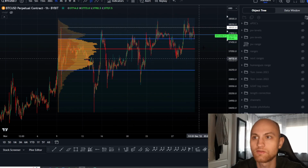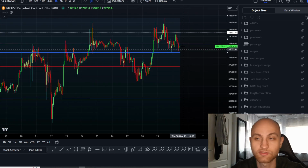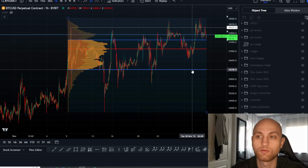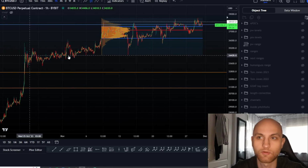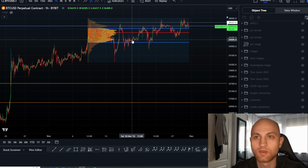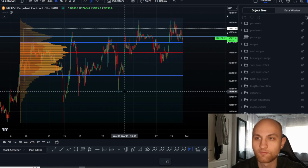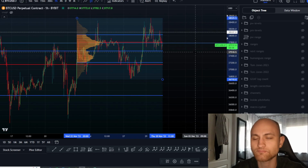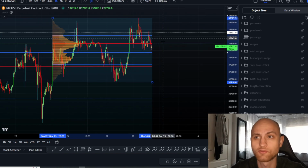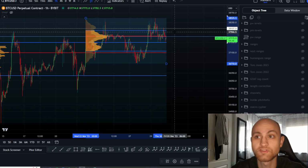And here we can see the value area high is more or less also at where the price is bouncing from right now. Basically, point of control a little bit lower, value area low, a lot lower. I can also pull a fixed range from there, but I will not do that because these levels are just too low for me and not that relevant at the moment. Then we can also pull a fixed range from this more local range here, and here we can see value area low coming on this bigger point of control, the point of control also at this local support area here, and the value area high at the resistance level.